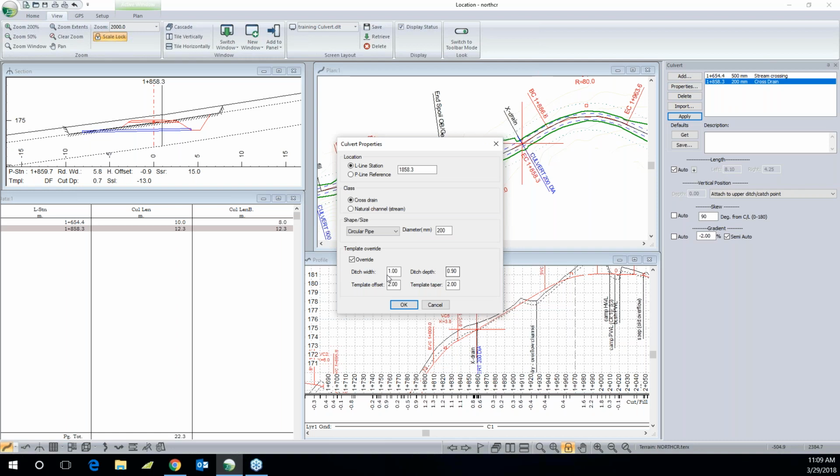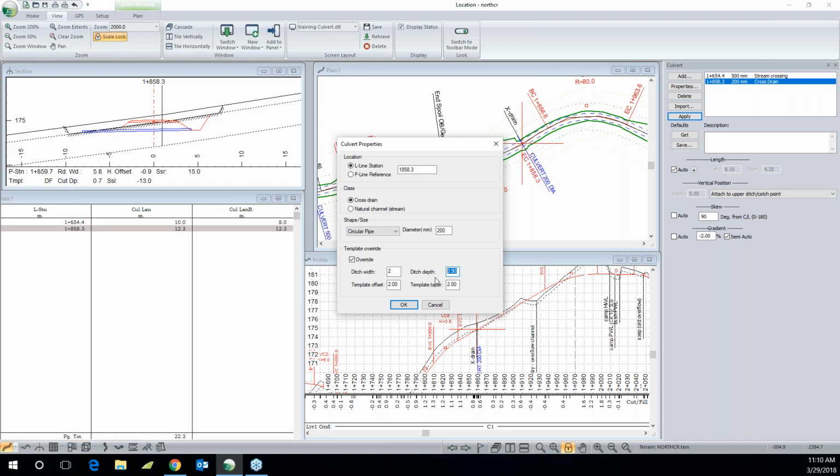The other part of the dialog box that I want to talk about is this override section. So you can actually put in a catch basin at the bottom of your culvert, and change the width of your catch basin and the template offset. So basically it will taper to the culvert, 2 meter taper and 2 meter width.